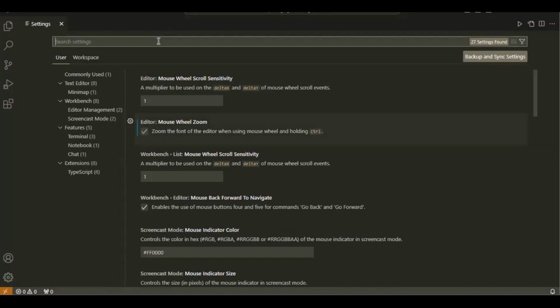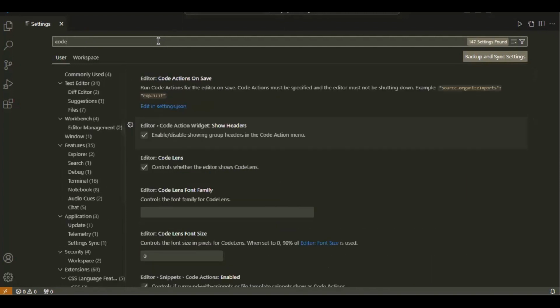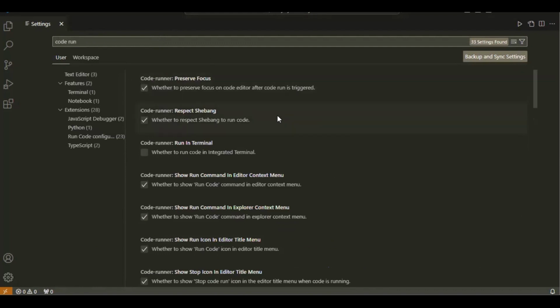And then I'm going to search for code run. This is the setting I would like to select: whether to run code in the integrated terminal. We can come back and check this, but this is one of the options that I usually prefer.